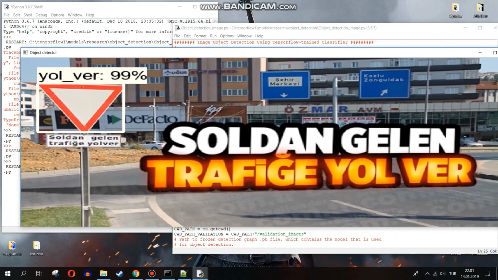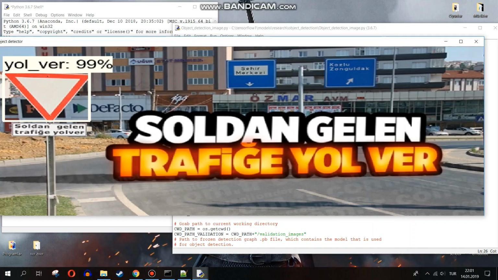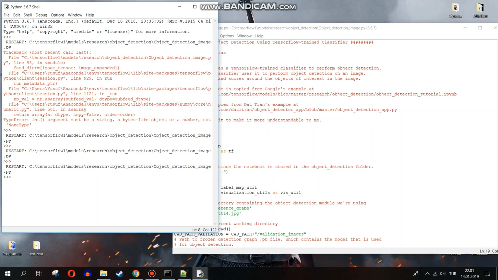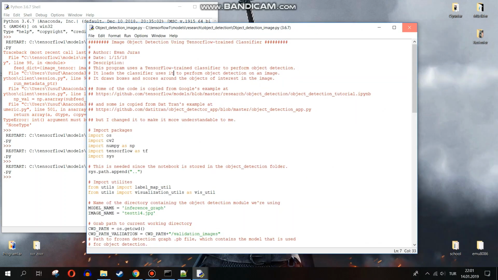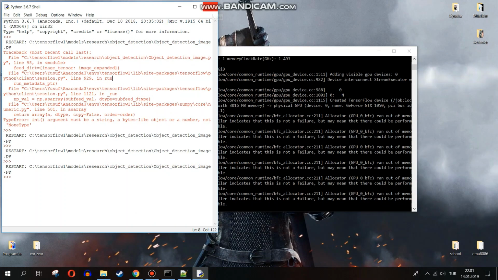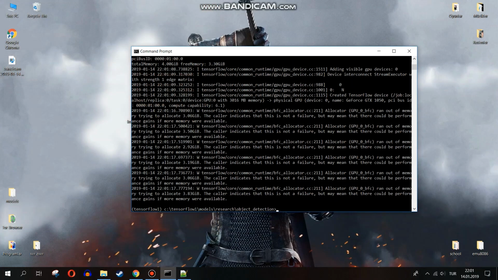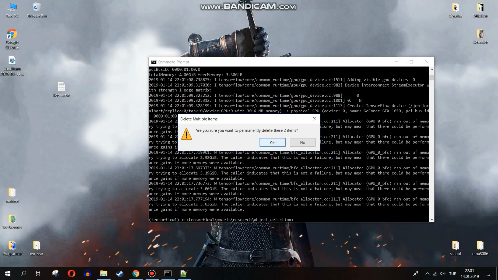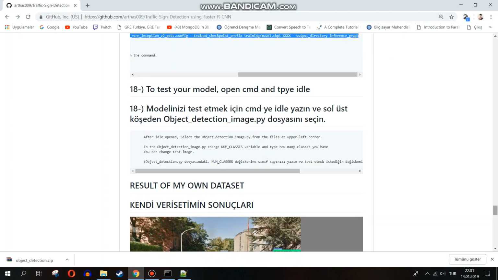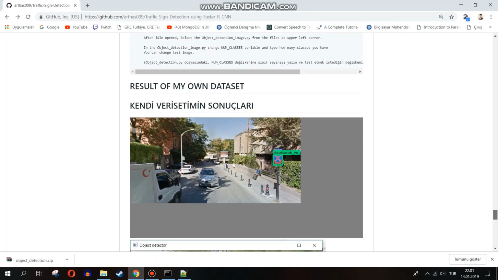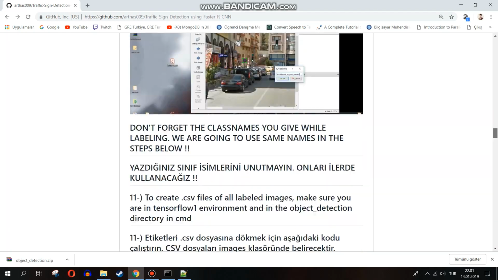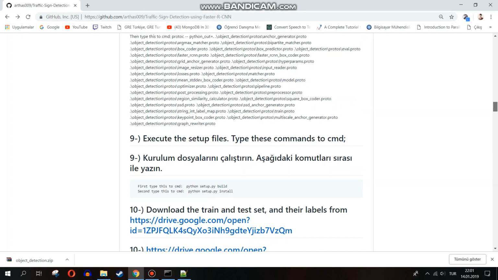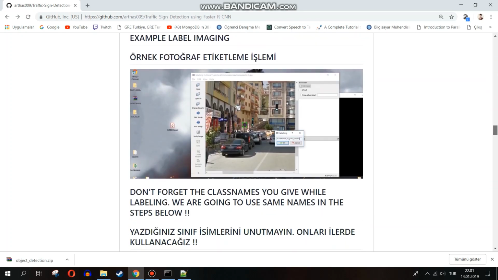The traffic sign is give way. The model works fine for now. I have only 4 classes in my model for defined traffic signs. I mean, your model is up to your own dataset. If you understand these steps well and listen to me carefully, you can design your own dataset and you can design a perfect model.